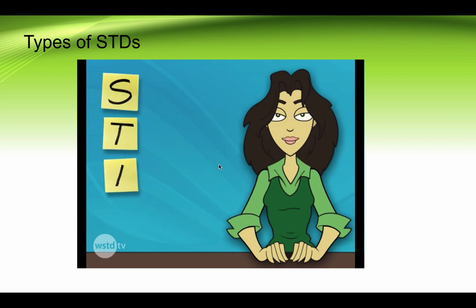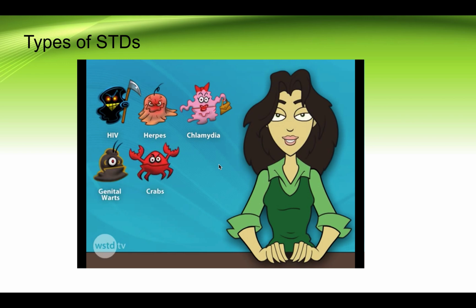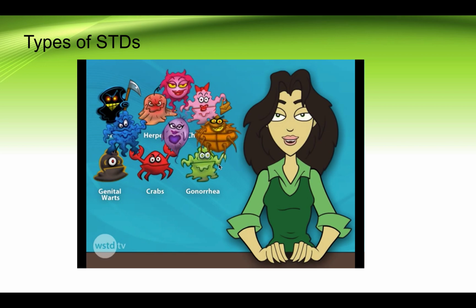Well, an STI is a sexually transmitted infection. Some people call them sexually transmitted diseases, or STDs, but doctors prefer the word infection because a person may be infected and may potentially infect others without showing signs of disease. So, we'll go with STI, and occasionally toss in STD to keep you on your toes. STIs go by a lot of names, and it can be confusing. HIV is an STI. So are herpes, chlamydia, genital warts, crabs, gonorrhea, sometimes called the clap, and a whole bunch of other things that are not much fun.